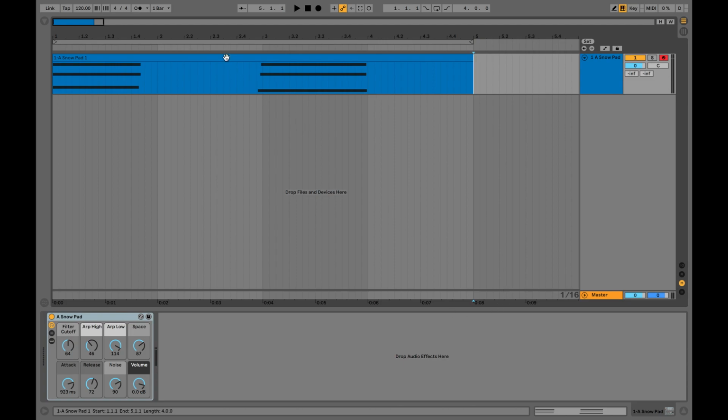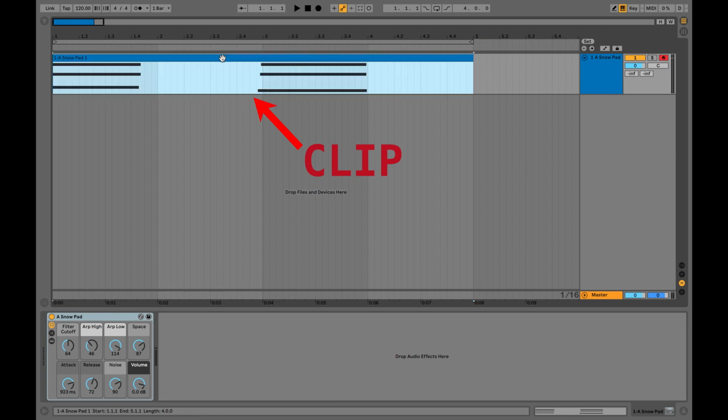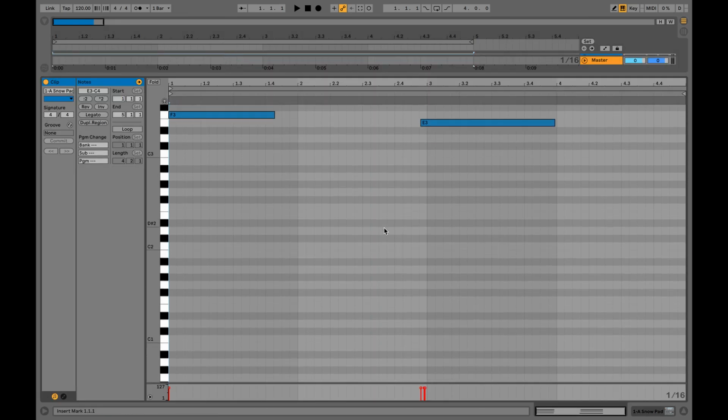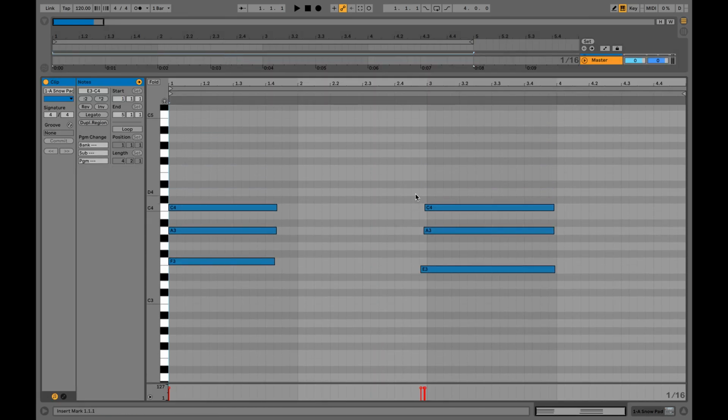We just double click. This is called a clip. Double click the clip. Whoa. Okay. Now you can edit each note separately. As you can see, here is our piano, our keyboard. So I played an F, an A, and a C, and then I just left these two and played an E. You can adjust each note separately, like this. Make it long, make it short. Say we want it like this, okay.